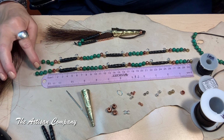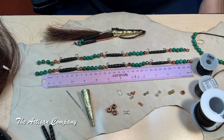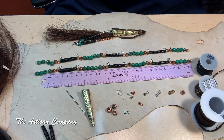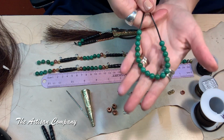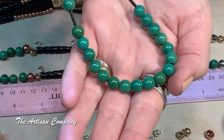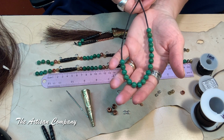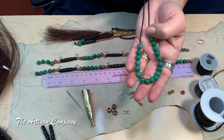Well, guys, I guess we are ready to get started on this beautiful Southwestern or Native American style necklace done with this beautiful stone. Oh my. Remember we said Tibetan turquoise, and look at this. Wow-wee, does this not knock your eyes out? Look at the color of those stones. Man, oh man, was I excited when I got these, and I thought, oh wow, what I thought I was going to do, I changed my mind and I shifted. So we're going to do another Southwestern project today.